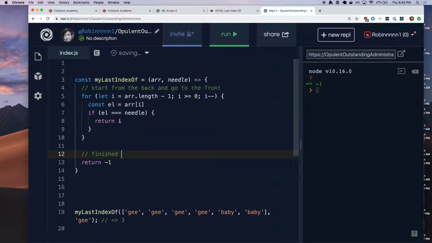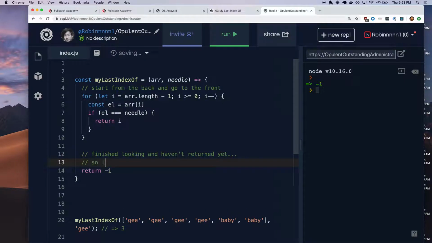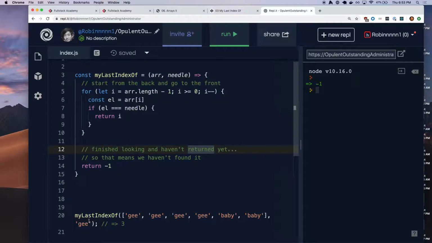So finish looking and haven't returned yet, so that means we haven't found it. Okay. So if I'm looking for B, right? We get -1 because it looks at all these things, gets to 0, the for loop finishes, and then we just return -1.